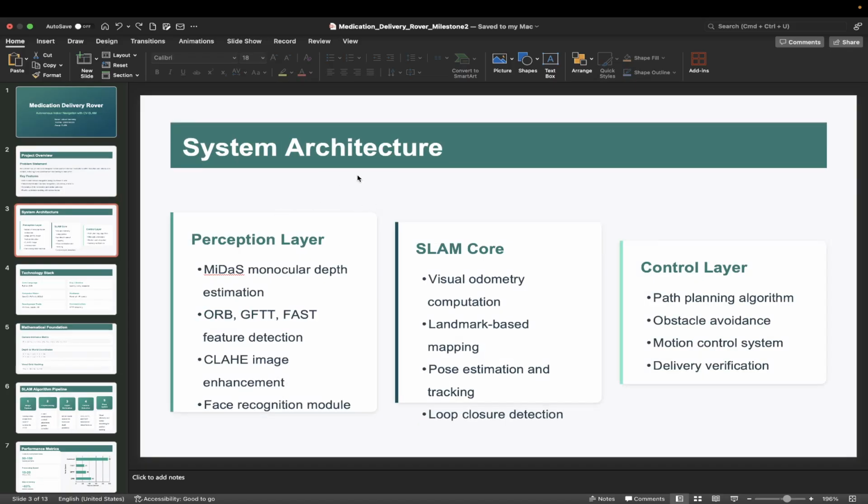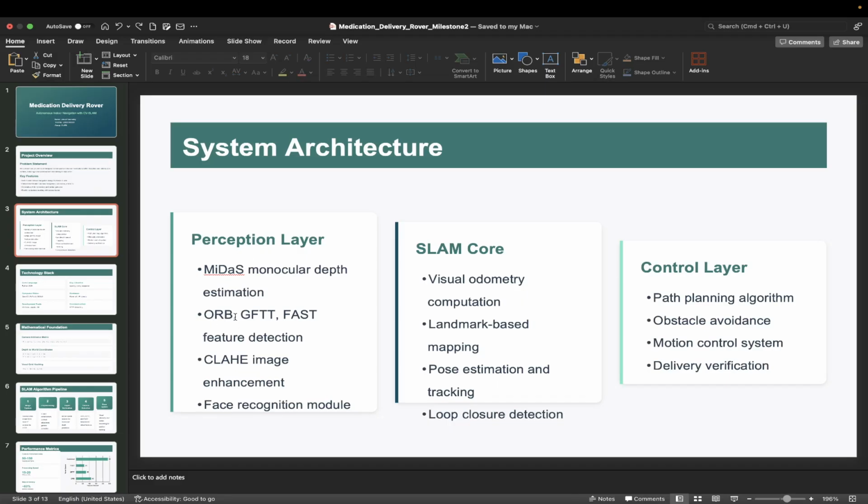And then I'm going to talk about system architecture. Whenever we capture an image with the camera, we send it to MiDaS. MiDaS is a transformer model which is used for depth estimation. As the project is all about computer vision, that is why we are using MiDaS. But MiDaS only gives us relative depth, not the actual depth. So that's the con.